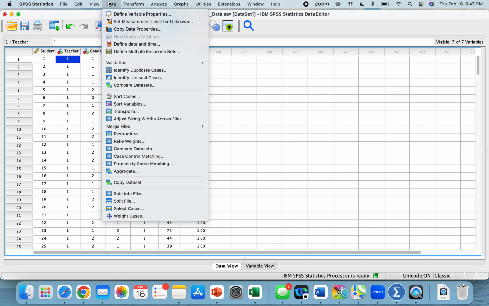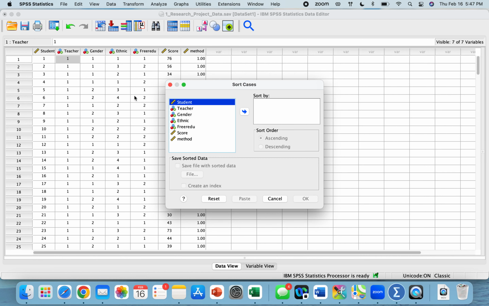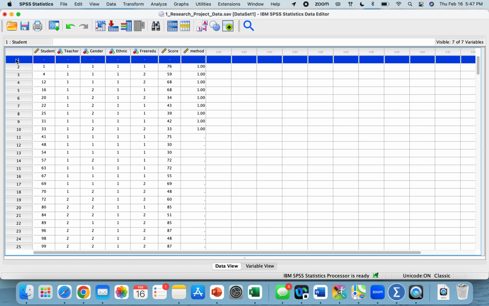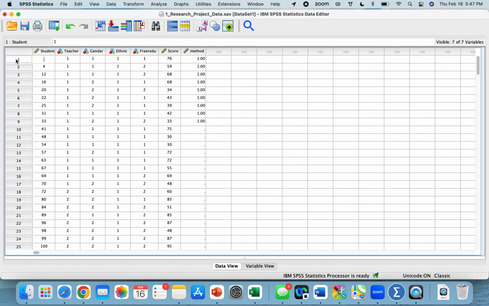So if you go to data and you sort cases and you say I want to sort by ethnic, click on ethnic, click OK. Okay, now here's the thing, it puts this weird extra row here. I don't know why. So click that row and just delete.